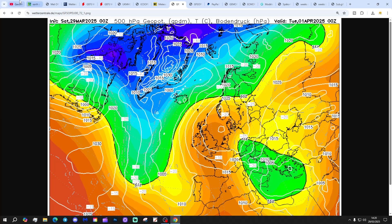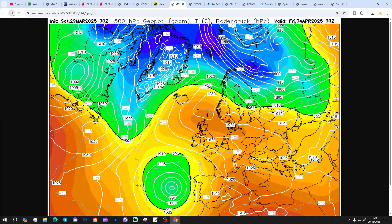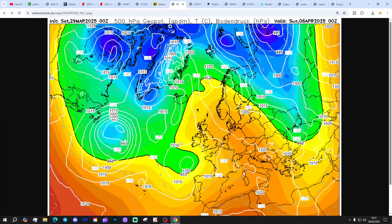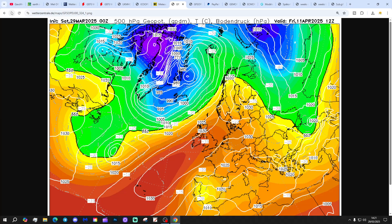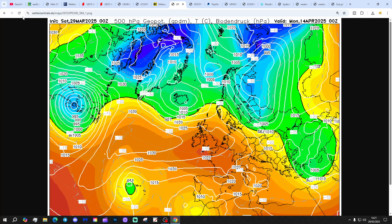The GFS midnight run - all much of a muchness for Tuesday. High pressure is dominating the weather and stays in control throughout next week. You could see some showery conditions down to the south and southwest, but really it's a case of high pressure being essentially up to date. Even beyond that, there are plenty of ridges - there might be short interruptions of rather showery conditions, but overall plenty of ridges and high pressure domination all the way up to the 14th of April.